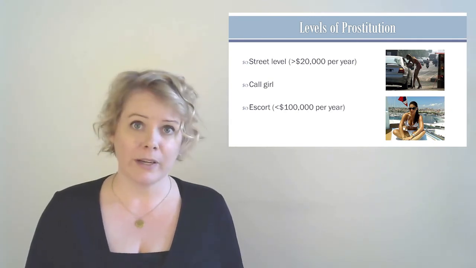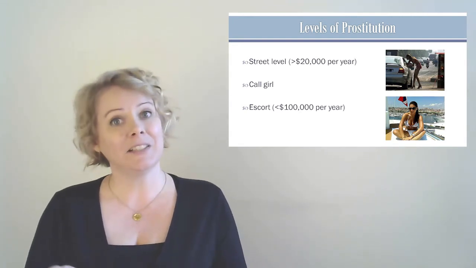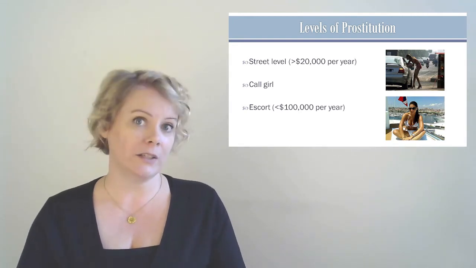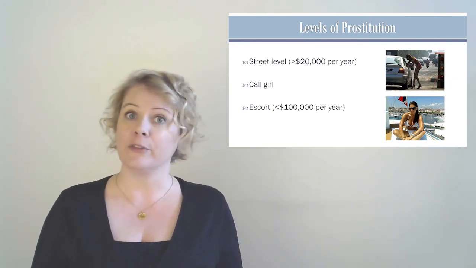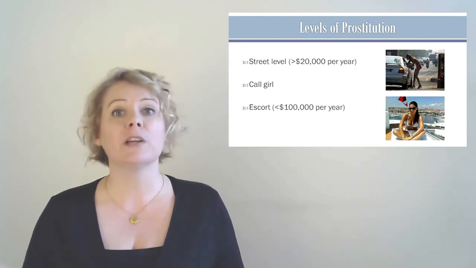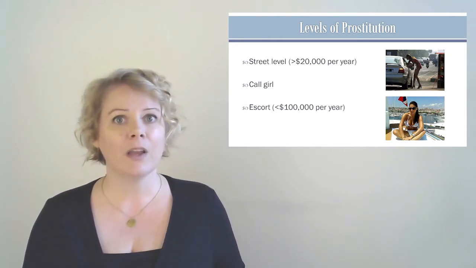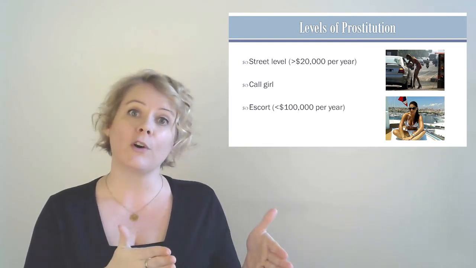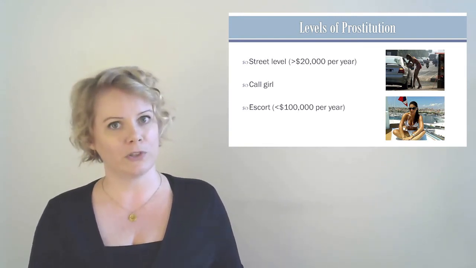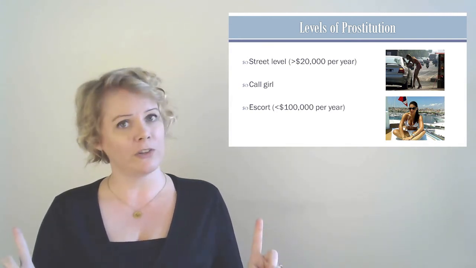And they make a lot of money, much more money than anyone who's ever taught you makes. And this is still illegal, but they are the least likely to be caught. In part because they tend to be extremely discreet and they're not on the streets, but also in part because we just simply don't punish wealthy people the same way we punish everyone else. As a point of interest, this particular escort was punished because she was taken across state lines over the course of her job. So remember, if you do decide to engage a prostitute, don't cross state lines with them because that's a felony.